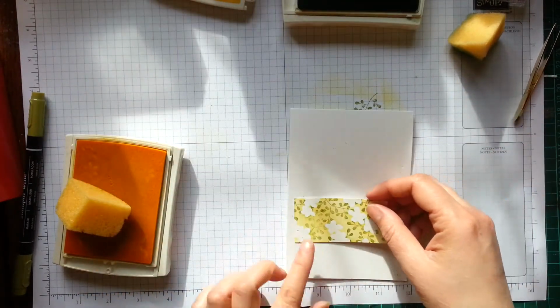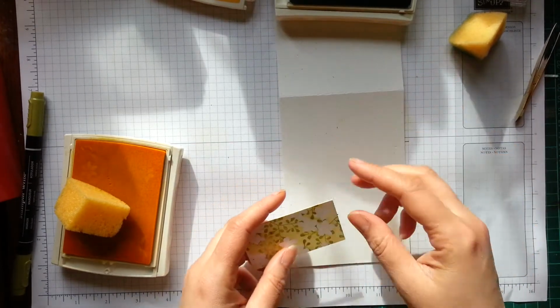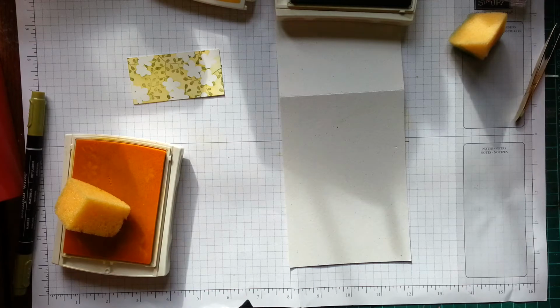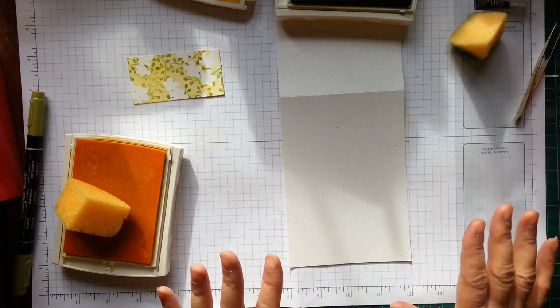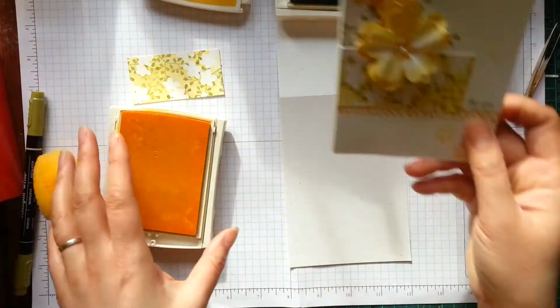Okay, so that's going to actually stick on there in a minute. But before I do that, I'm going to do a little bit of stamping. So let me find my sample card. She says, I mean, how can I lose something in such a short space of time? Well, believe me, if you know me, I do. Oh, there it is. There we go.